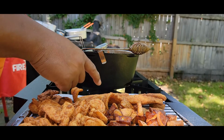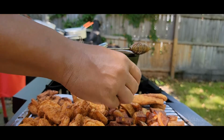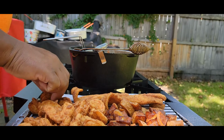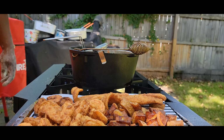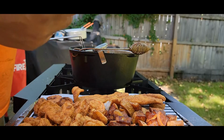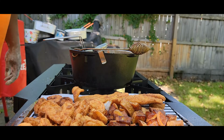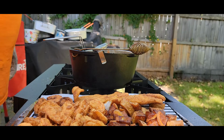Fried shrimp, fried fish, some home fries, seasoned with some salt, pepper, garlic, butter seasoning from Grillaholics. I just can't seem to stop eating. All right. Mmm. Eat another one of these shrimps. That's good. These are the fish. It's nice and good.